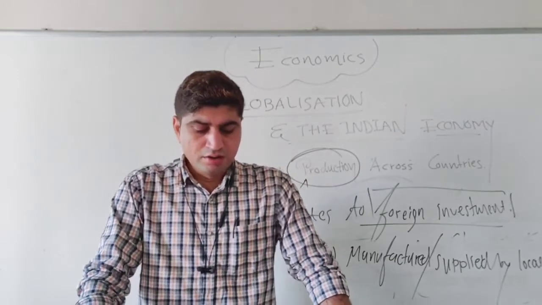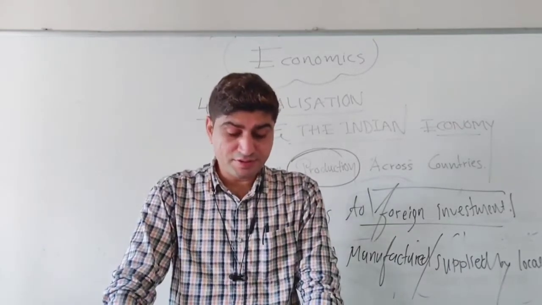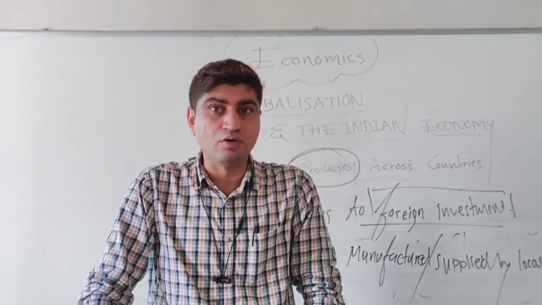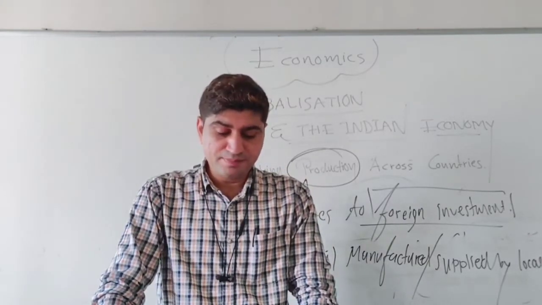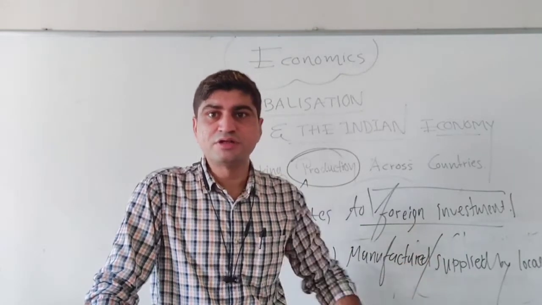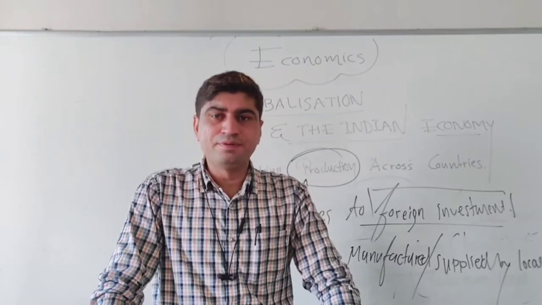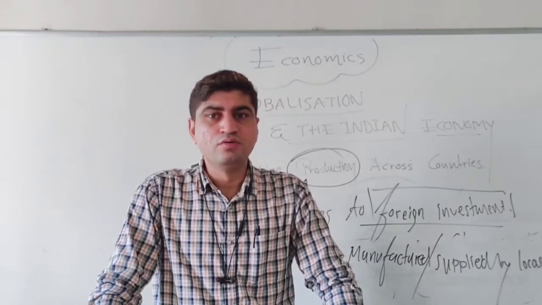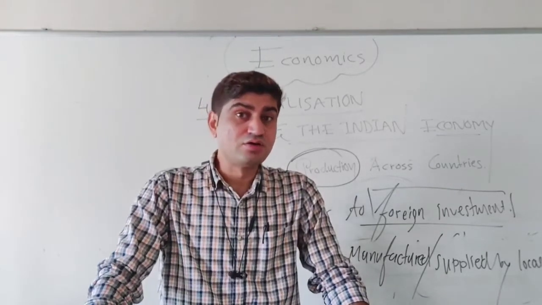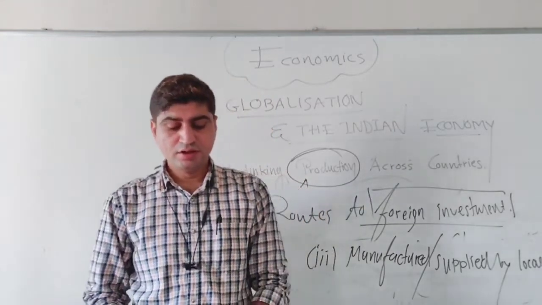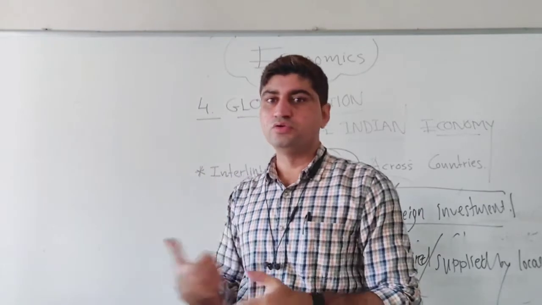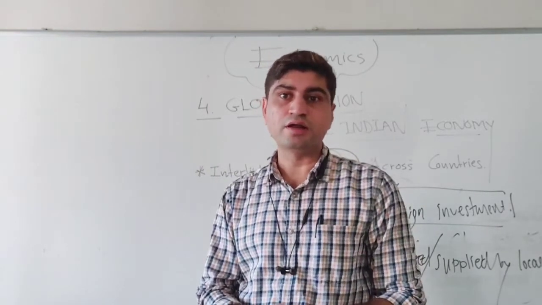So here we have seen there are a variety of ways in which multinational corporations spread their production and interact with local producers in various countries across the globe. First, by setting up partnerships with local companies. Second, by using the local companies for supply, which we have seen here. And third, by buying up the local companies. So these are three routes to foreign investment. And MNCs are exerting a strong influence on production at distant locations. As a result, production in these widely dispersed locations is getting interlinked.